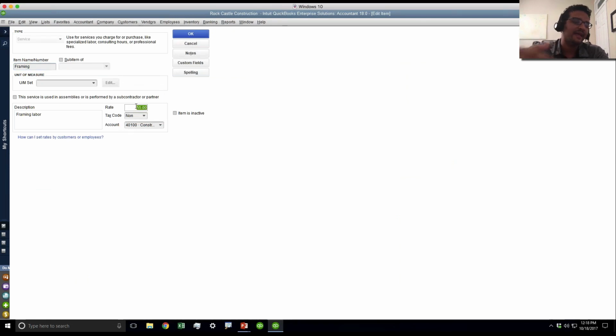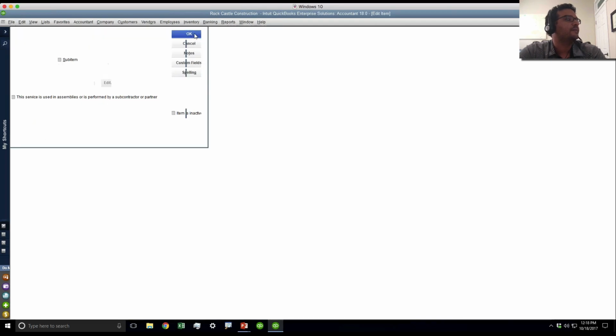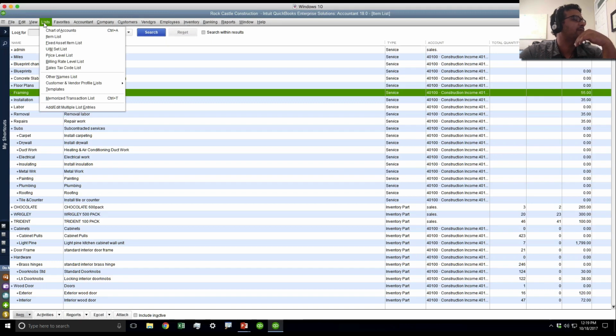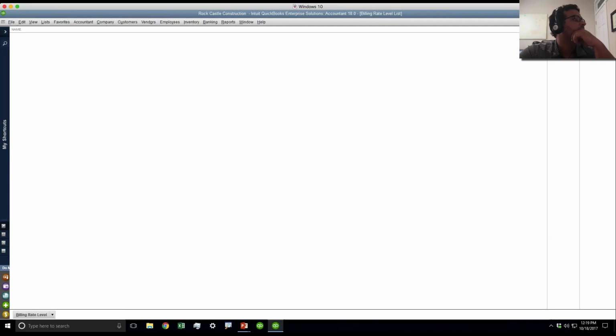Now I can't set my billing rate on my timesheet, unfortunately, so this is going to bring the default item rate, for lack of a better term, that's from the item table. There are ways to change the dynamic of how that rate changes. Like, for example, you can use different items with different rates, or you can do what's called the billing level. So I'm going to click on the list menu and click on billing rate level. And then I'm going to create 3 billing levels. I'm going to show you for a second.